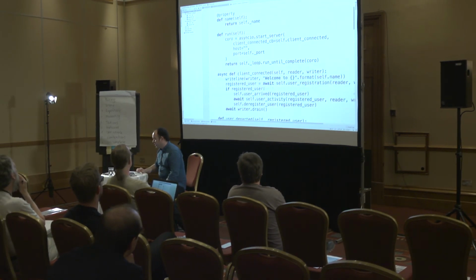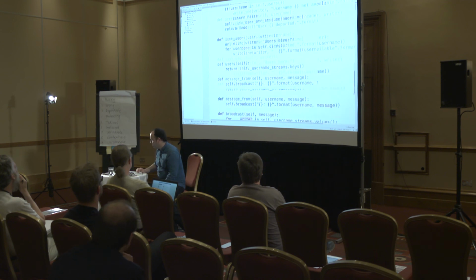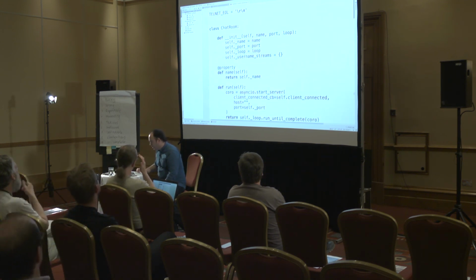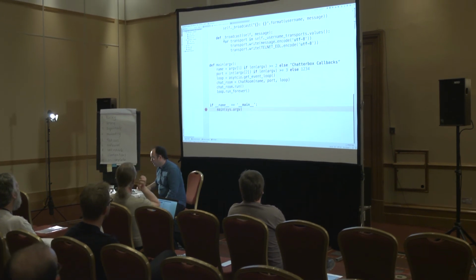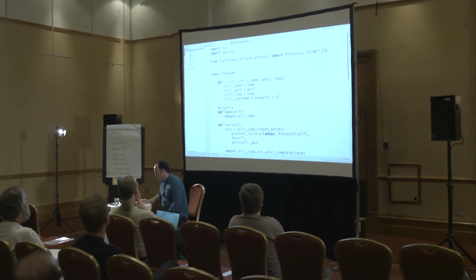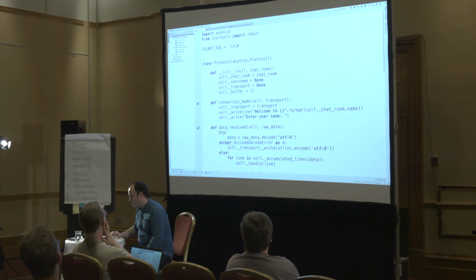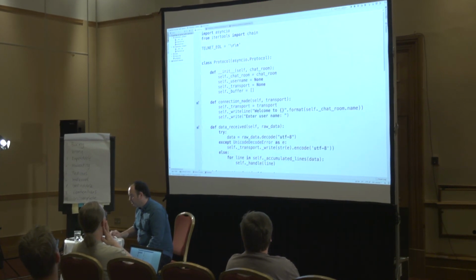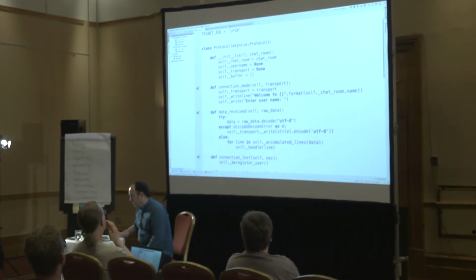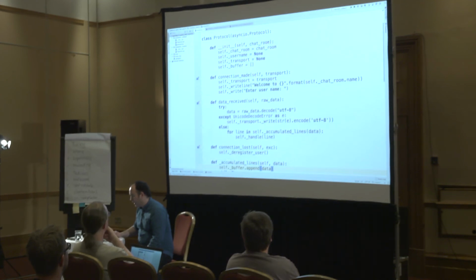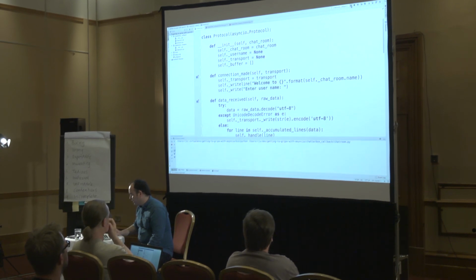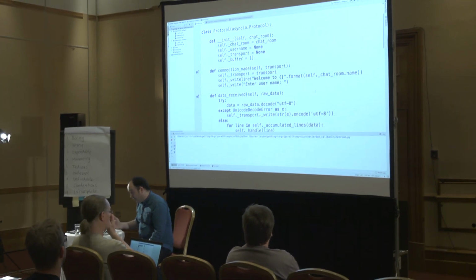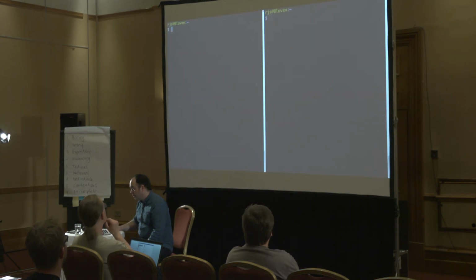This is exactly the code that I have just shown you for the chat room class and the Async IO protocol class that implements these three callbacks: connection made, data received, and connection lost. So I will run the callback version of this. That's now running, it's waiting for some connections.